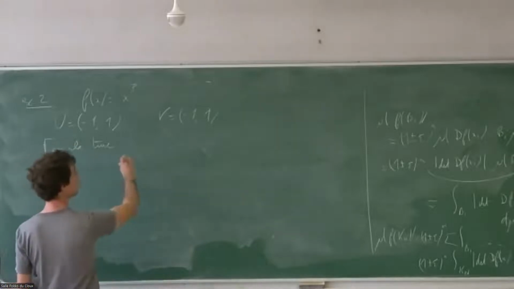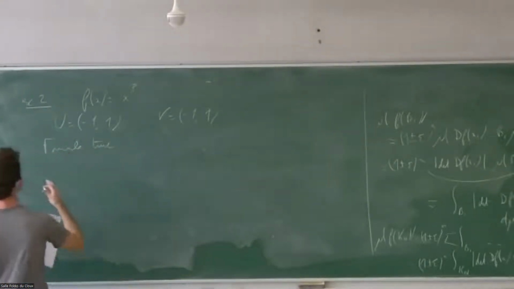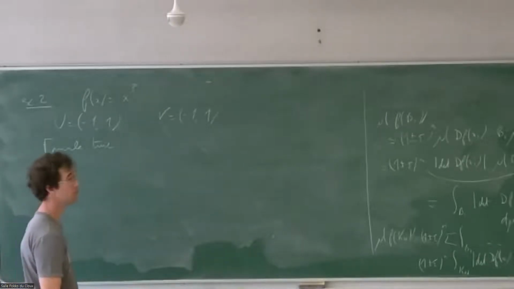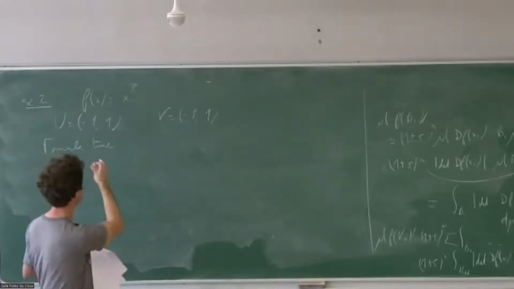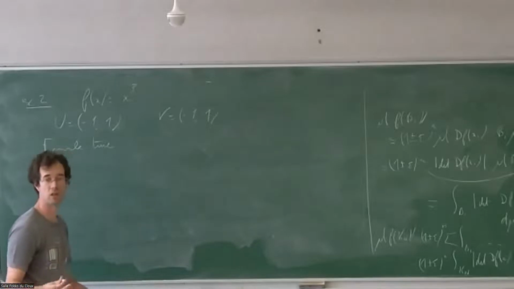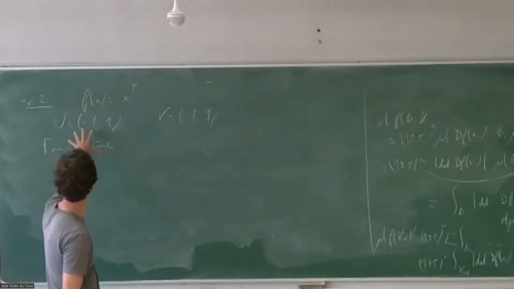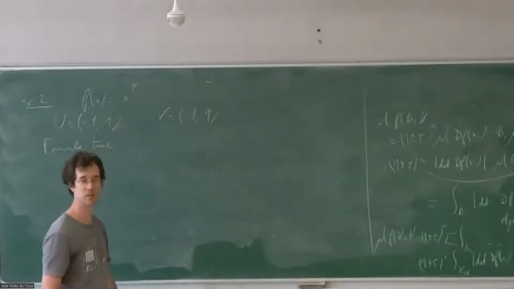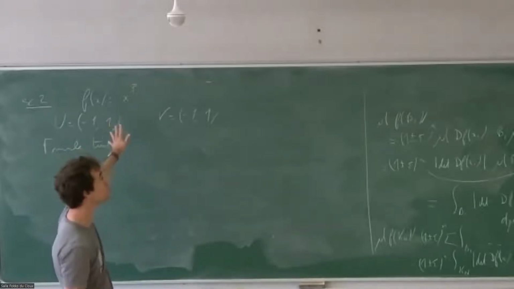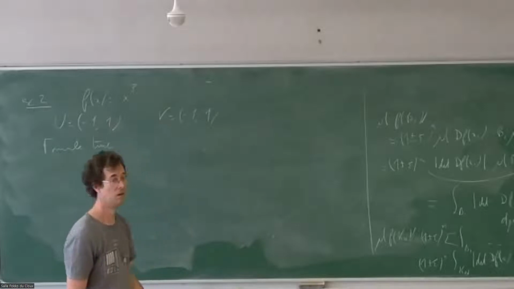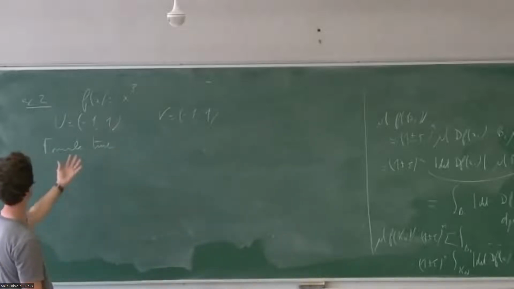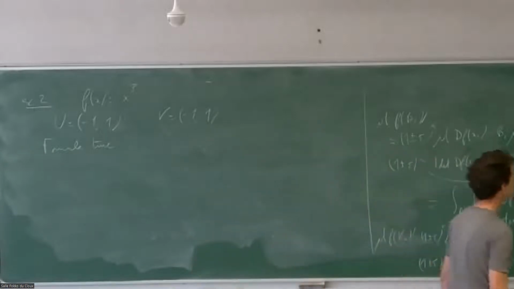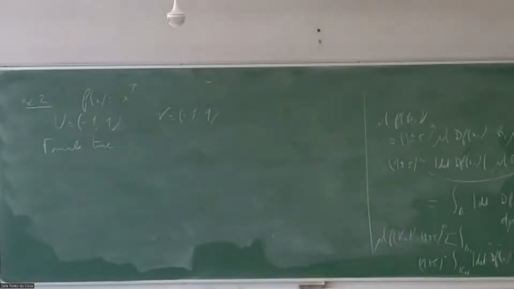Well, of course, it's true because you can apply the theorem to the interval -1, 0, open. You can apply the theorem to the interval 0, 1. And then you can say that 0 in the middle is negligible. But you cannot apply directly the theorem because there is one point here where the derivative is not invertible. So this map is not a diffeomorphism on its image. So it turned out that it's general. You don't need a diffeomorphism here. You just need a C1 map.